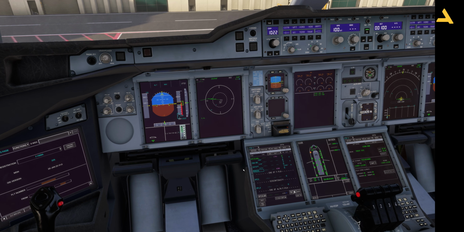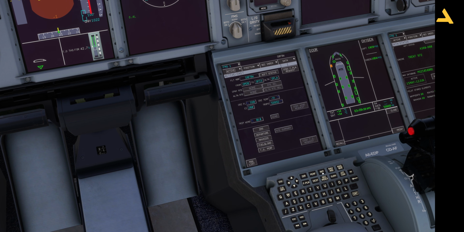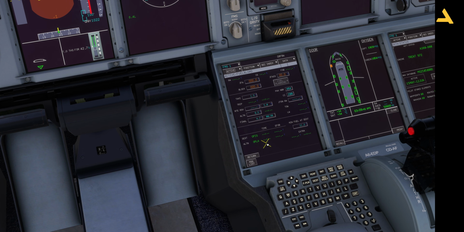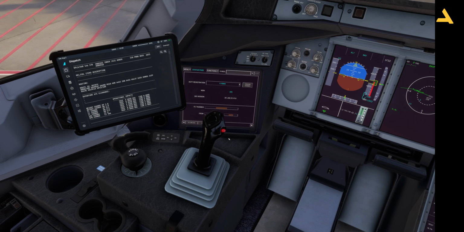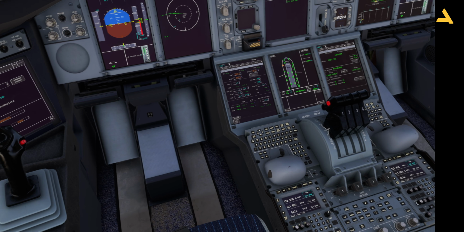That's it. So now let's go back to initialization and do the fuel and load. So you have to enter the zero fuel weight, center of gravity, and the block fuel. So let's look at the zero fuel weight. So go back to this option, and in the payload, this is 351.5.